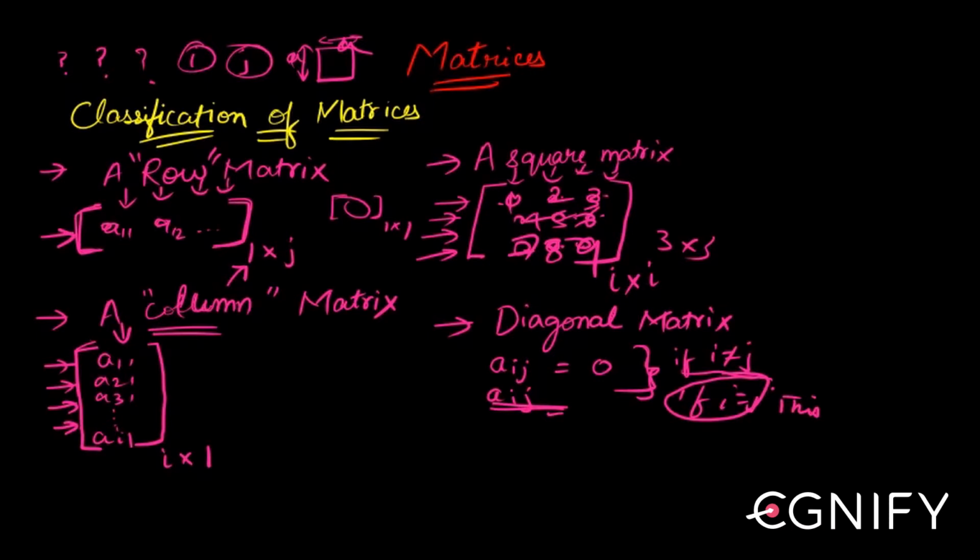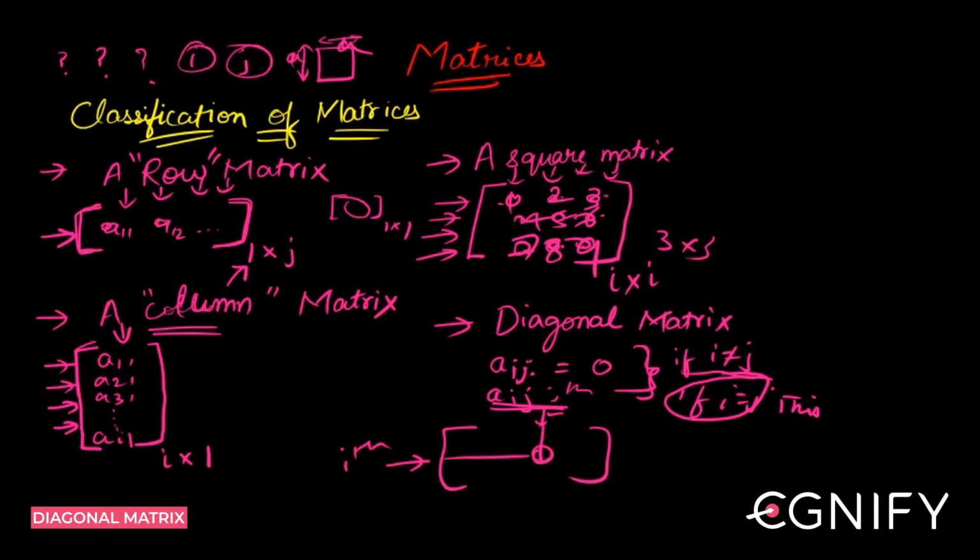So what was Aij? Aij is the intersection of the ith row and jth column. So if I have a matrix like this, I go to the ith row, I go to the jth column, I take the intersection of these two, and then the element that I come to is your Aij, right? Now if i is not equal to j, then it's 0. What does this mean? I would like to explain this through an example. So let's look at an example here.